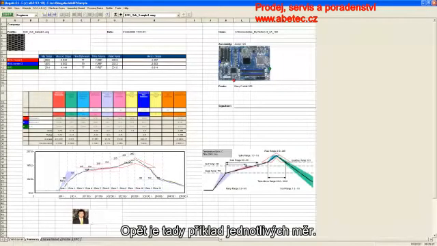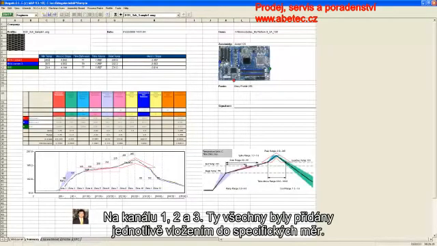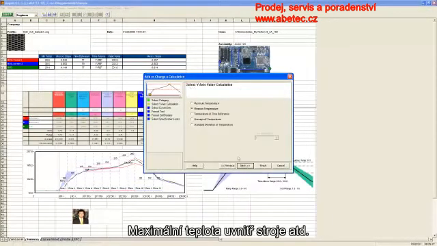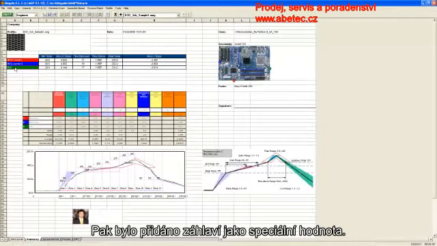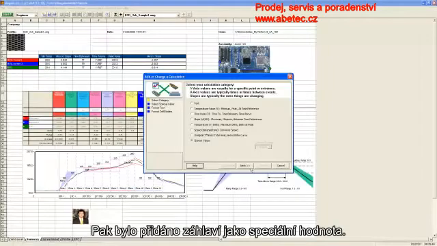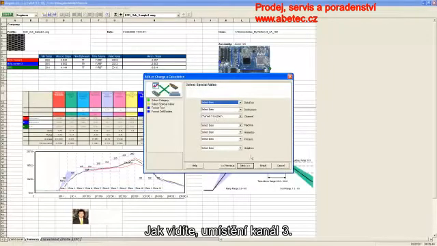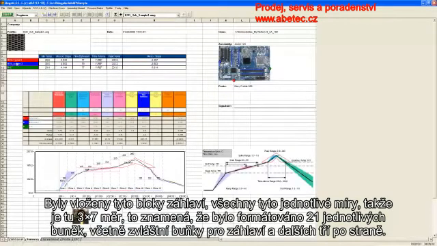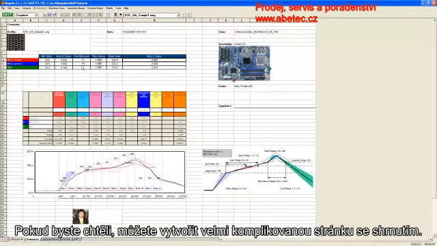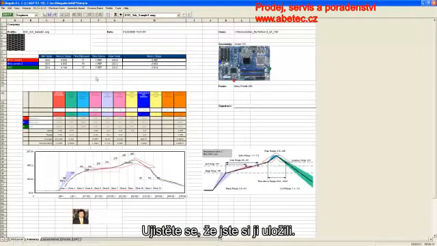Again, here's an example of individual measures. This happens to be the minimum temperature on channel 1, 2, and 3. These were all added individually by putting in a specific measure, maximum temperature within the machine, etc. And then this title bar was added as a special value, and you can see channel 3 location. So these title blocks were put in. All of these individual measures were put in, so you can see there's 3 times 7 measures there. That's 21 individual cells that were formatted, including an extra 7 for the title bars and an extra 3 for the side. So you can make a very intricate summary page if you would like. Just make sure you save it often.